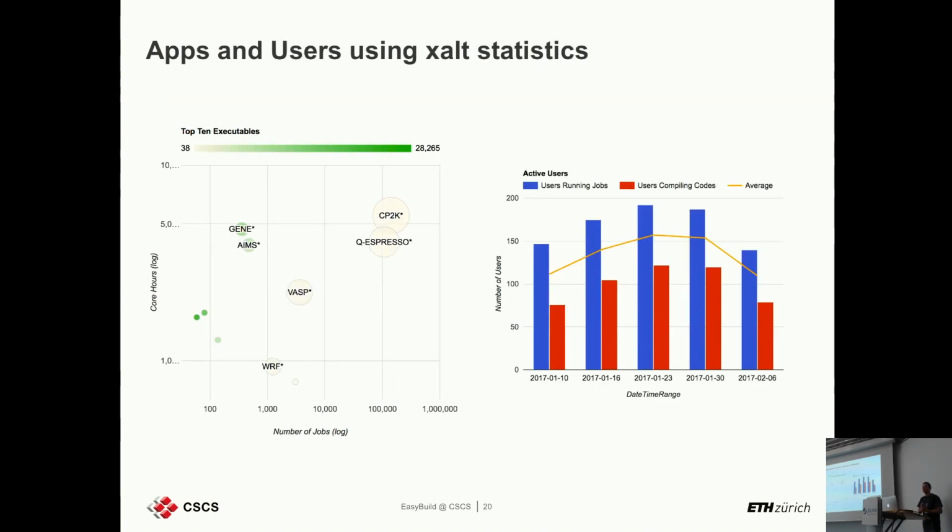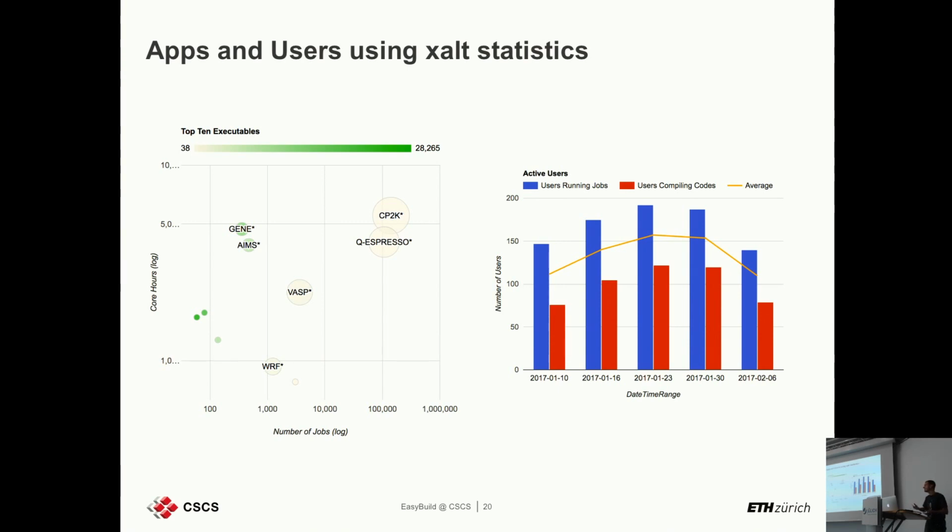So, one slide on the usage of our system. This is a new thing we have since the upgrade of PITS-Dyned in December. We installed XALT. It's not yet fully working, but we already have some data on the usage of our system. On the left here we can see the top 10 executables. We can easily spot the shining stars of PITSDYNT: CP2K, Quantum Espresso, and VASP on the compute hours. This helps us to understand where to focus our efforts.